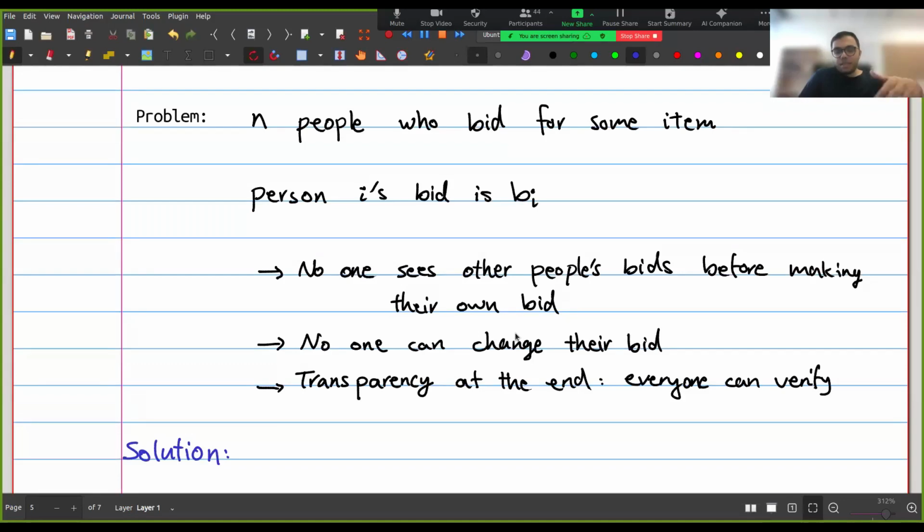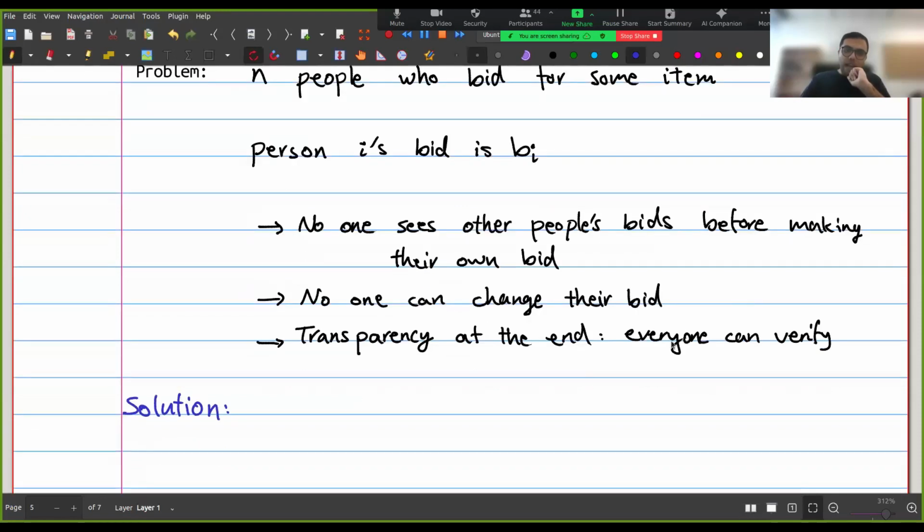And you wait for everyone to give their envelopes to the dealer. And of course, you cannot change what's written and put into the envelope. So you cannot change your bid after you have committed to it. And of course, at the end, you also have transparency, because the dealer just opens all the envelopes and everyone can verify everyone else's numbers.